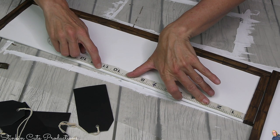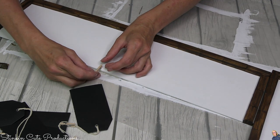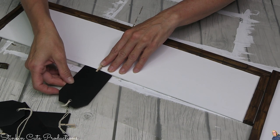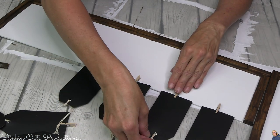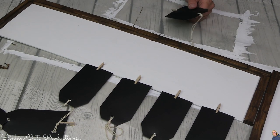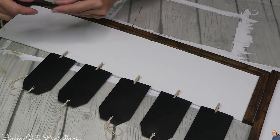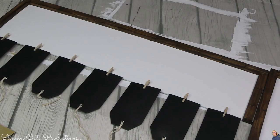Pulling out my trusty measuring tape — I know it's for sewing, but it works perfectly for crafting. You're going to want to find the 11 and a quarter inch mark and place your first clothespin there. I did take the first clothespin off the card just to get it into place, but you do want to keep your clothespins on the cards when you go to place them, because it's going to give you accurate spacing. If you place the clothespins without the card, you may not have the same spacing between each card — and that's why I didn't put the Jenga blocks on that side.